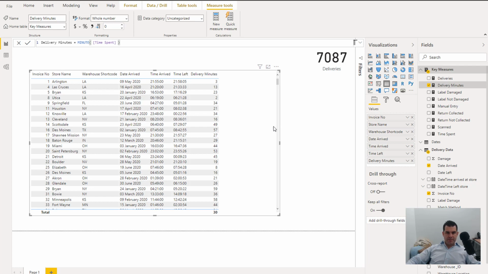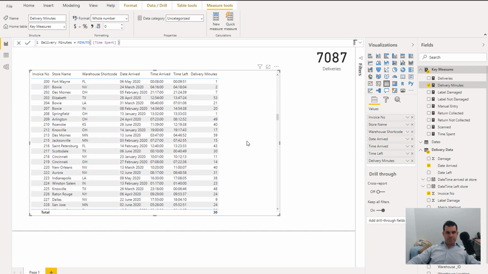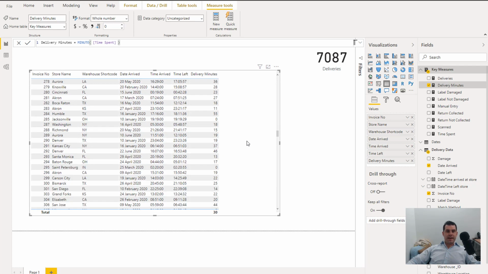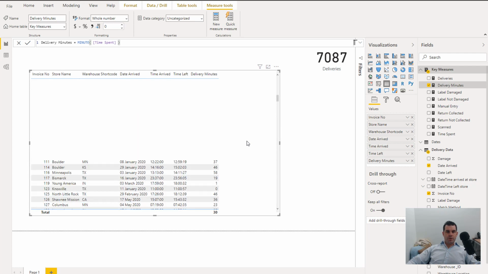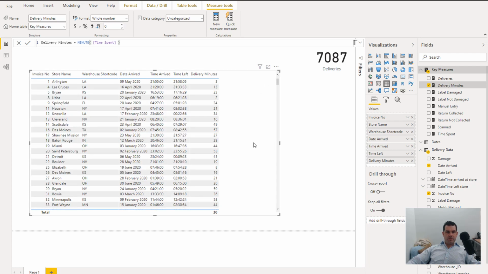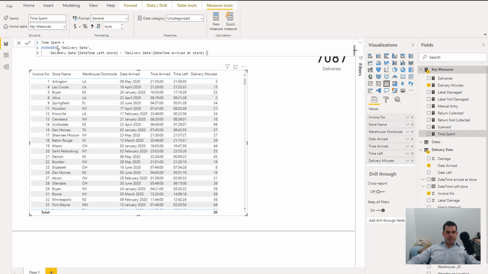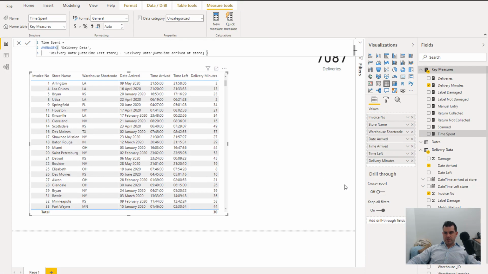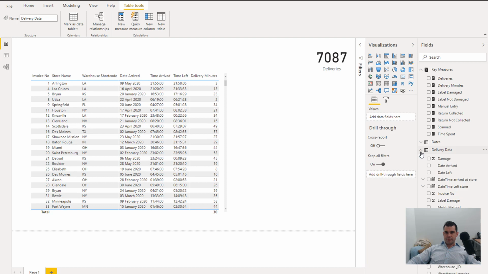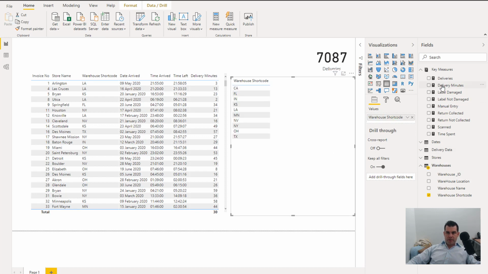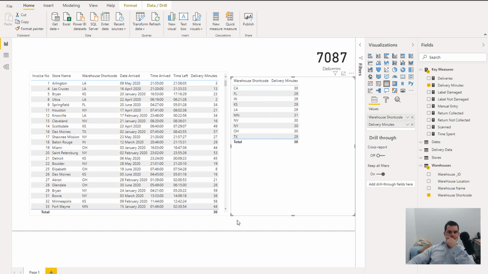Do the seconds really matter? I think the minutes here is fine from an analysis perspective, right? And so what we have now is, by using that average, we know that this is average X, and so we know that we're going to get the average no matter where we actually place this. And so what we can do is drill down. So say we want to have a look at specific warehouses, we can now look at the average delivery minutes for each different warehouse, right?